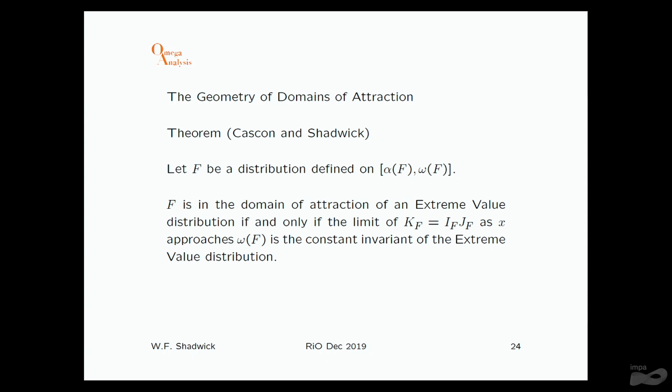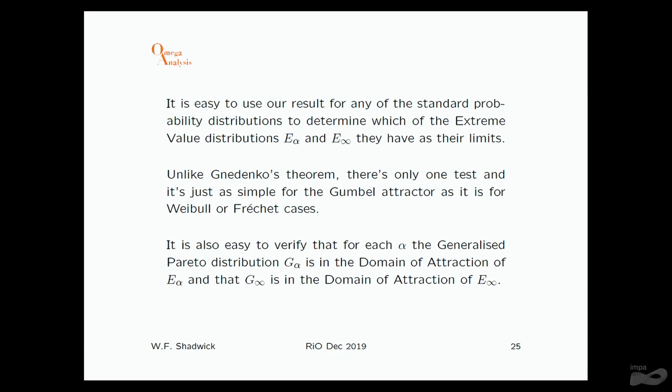Okay? And von Mises gave a nice example, again back in the 30s, of a perfectly smooth distribution that has no EVT limit. And in our terms, what you see is if you start looking at the invariant, it very quickly falls into a periodic trace. So it just doesn't stay anywhere. So it's very easy to use that result to test, just pick up your favorite probability distribution list and test them. It's very simple.